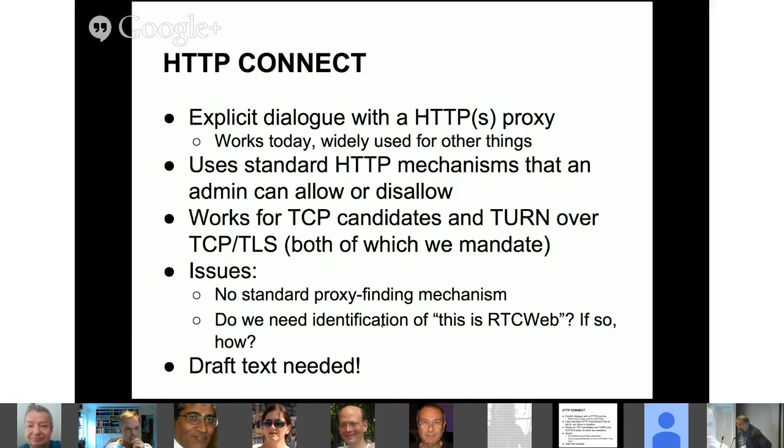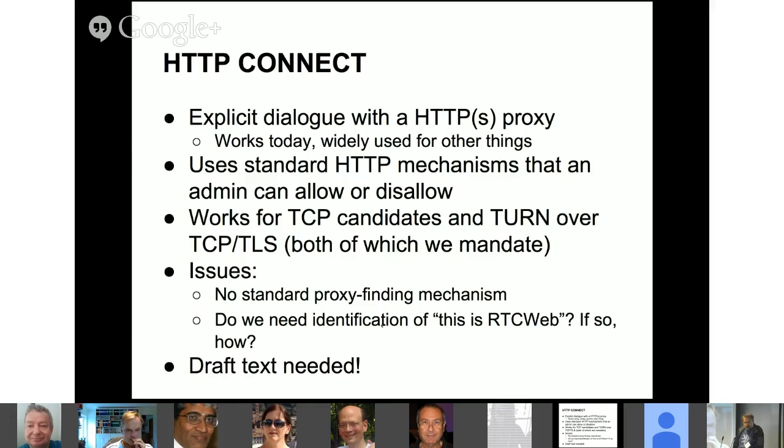So is anyone wanting to speak for the TRAM working group? So Justin Uberti. What I know is going on inside TRAM is that we were working on the actual proxy finding mechanism, or the actual finding that an enterprise TURN server mechanism. It's expected that the actual proxy finding mechanism will be done using the existing de facto proxy finding mechanisms, whether that's PAC files or the thing that is used for WPAD, auto discovery mechanism.